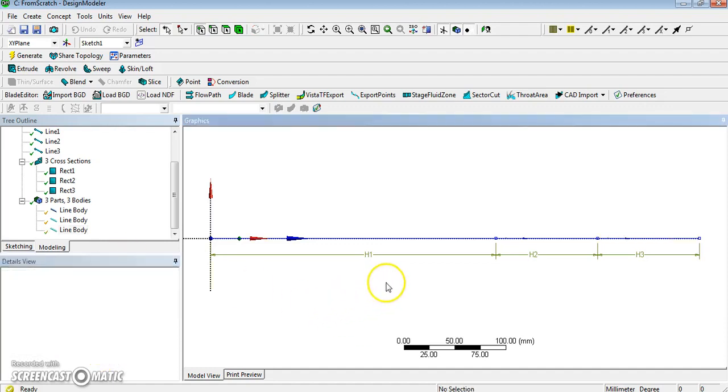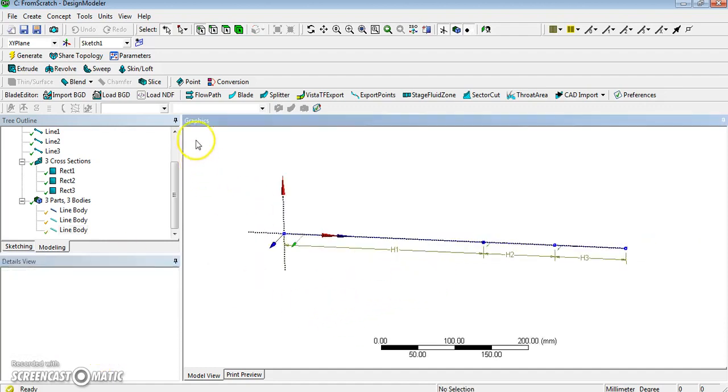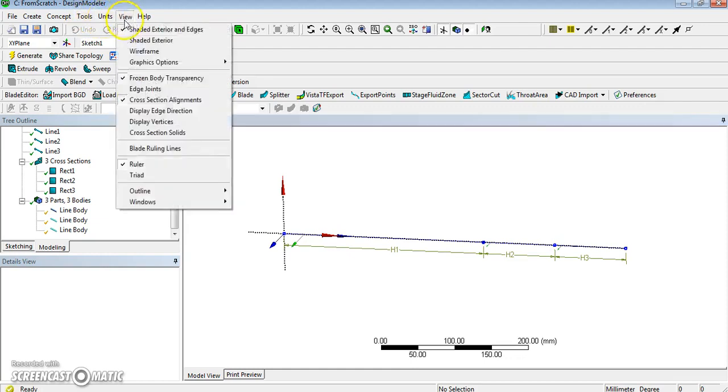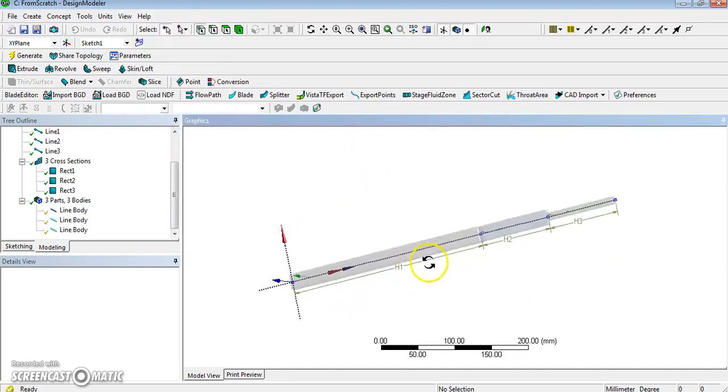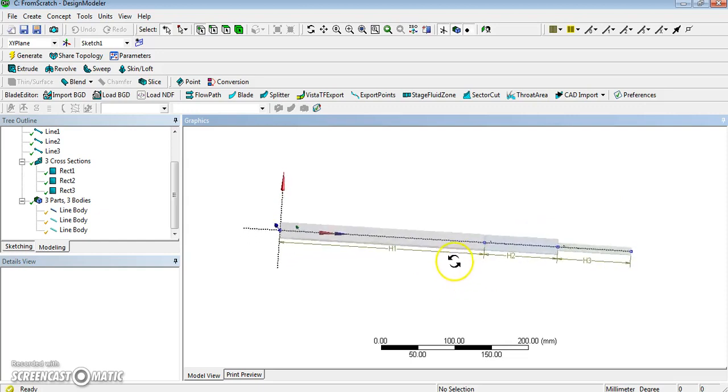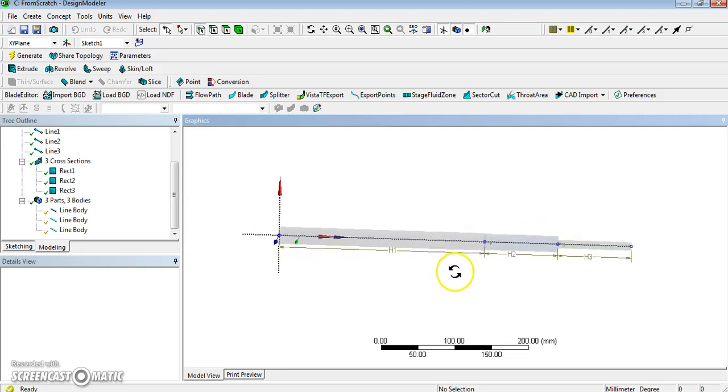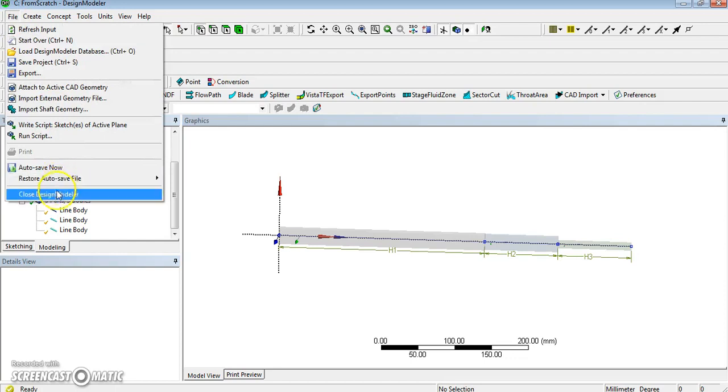Fantastic. If I want to visualize that, to see that they have cross sections, double check, I can always view cross section solids. Okay, and then I can see the different cross sections. Okay, absolutely fine. Now that's all very good, and we should be able now to go to mechanical and to solve our problems. So we will do that and exit.